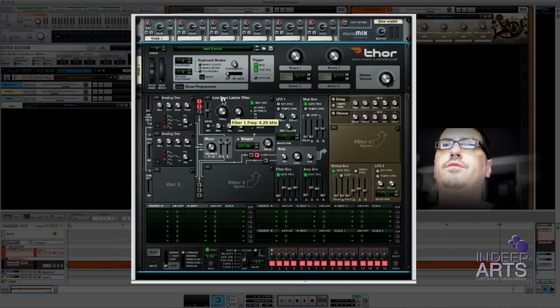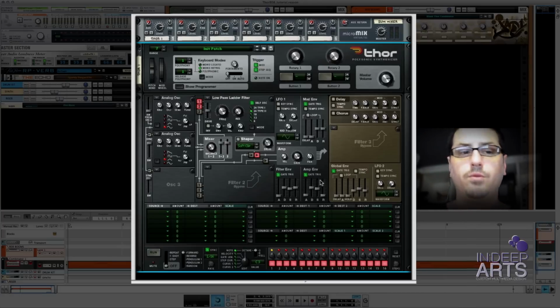The filter, I can turn the frequency up a little bit. And right below this mixer where it says balance 1 and 2, I want to bring that all the way down to the bottom. And what that's going to do is, for right now, it's going to cut out this second oscillator that we added in here, but we'll bring it back later, so don't worry about it. The next thing we want to do, let's hear what we got real quick.